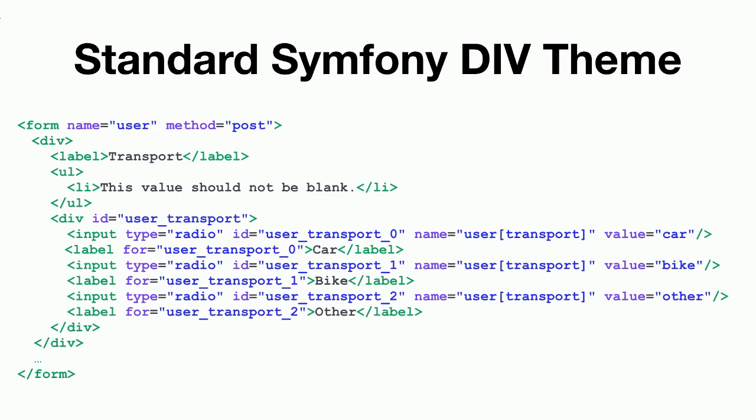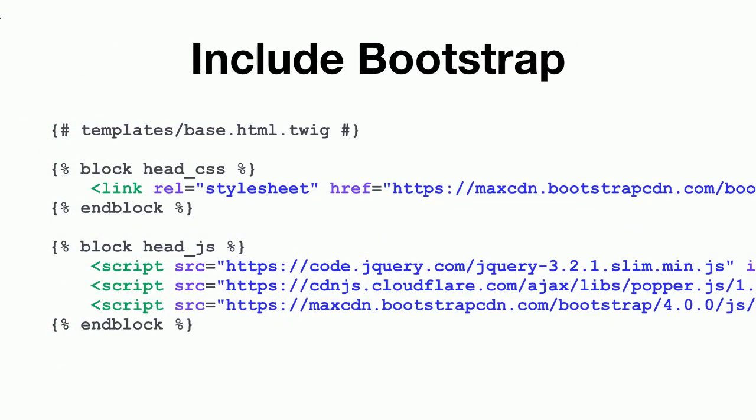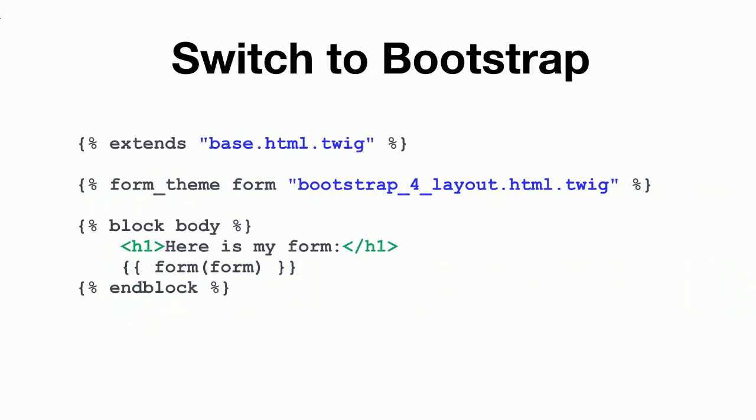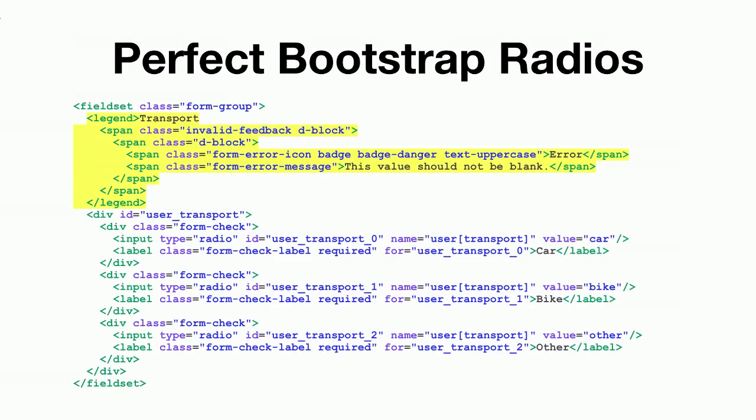So I'm going to show you how you can use the Bootstrap theme instead. And for those of you who know Bootstrap, you already know how to include Bootstrap CSS and JavaScript on a page. And I suppose you also know how to use Bootstrap on your entire site by configuring the config files. And this is the code that the Bootstrap form theme generates.